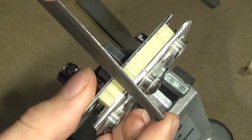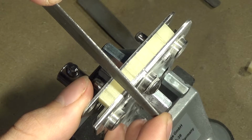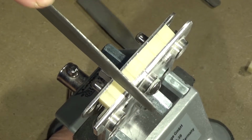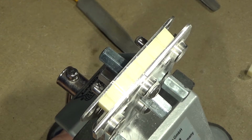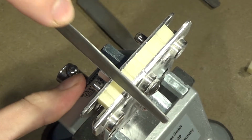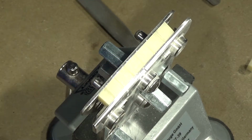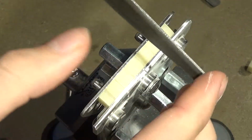Get it in the groove. And I just reached the depth stop right there. We can move on to the third string.